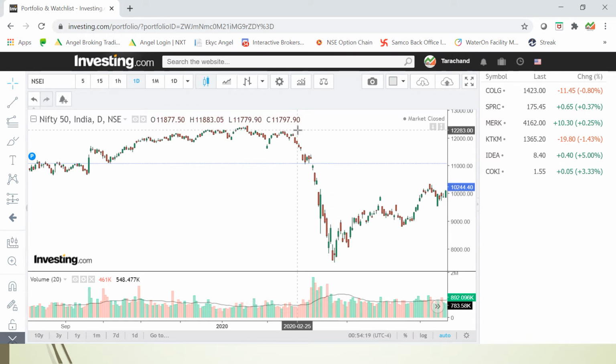So if I want to get the 50% level of this previous fall, how do I do that? Take the highest point of the chart where the fall started. You can take this one, or even this one is fine, but I would always prefer the highest point in that zone, so I would take this one. The highest point is 12,430. The lowest point here is 7,511. So what's the difference? 12,000 minus 7,000, almost 5,000. So the 50% level will be half of 5,000, so it's somewhere in between here. It's very simple mathematically.